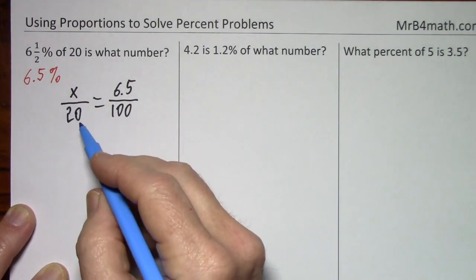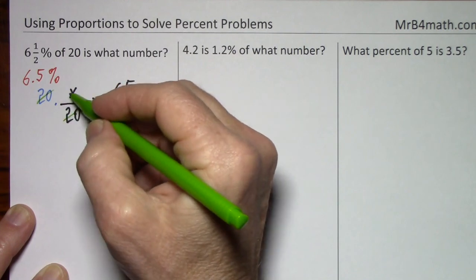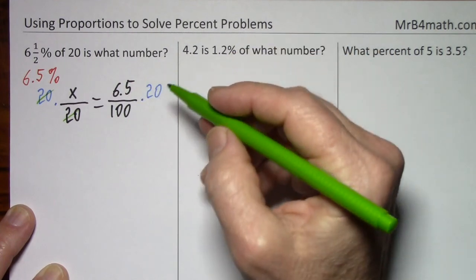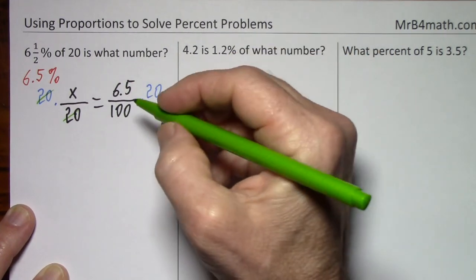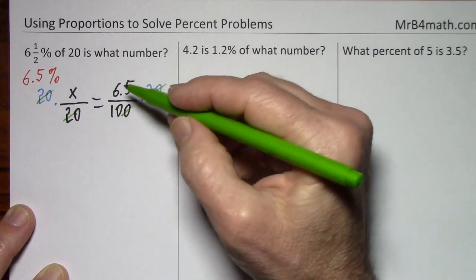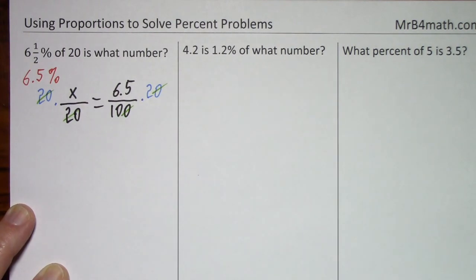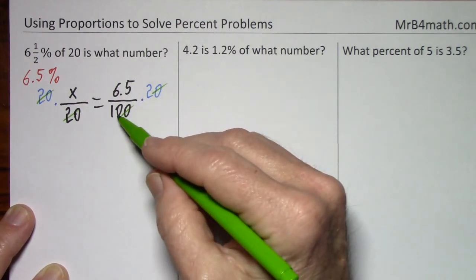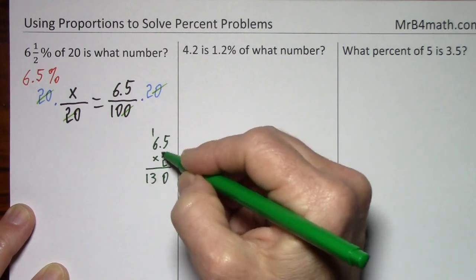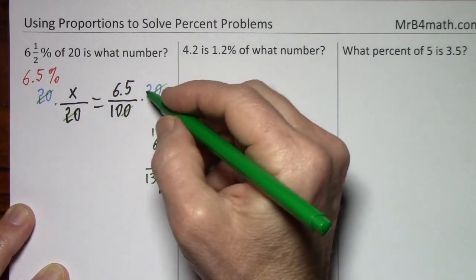To get x by itself, we just get rid of the 20, multiply each side by 20. Over here, 20 divides 20 leaves you with 1x or x. Over here, I could leave it as is, but 20 times 6.5. There's a real easy common factor of 10 to get out of here. So divide by 10 and divide by 10. Now I only have to multiply 2 times 6.5. I could reduce even further, but I like working with 10. If I was to reduce, I'd have a 5 here. It's a little more work. So that's 12, 13, and one decimal place you come in. So we get 13 from 6.5 times 2.